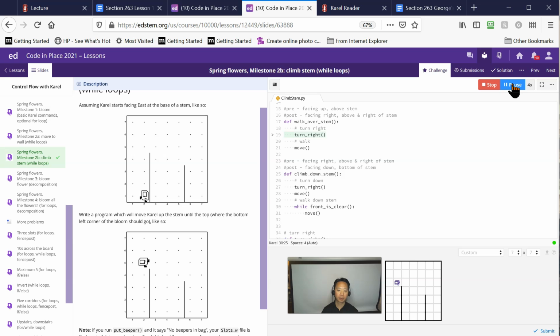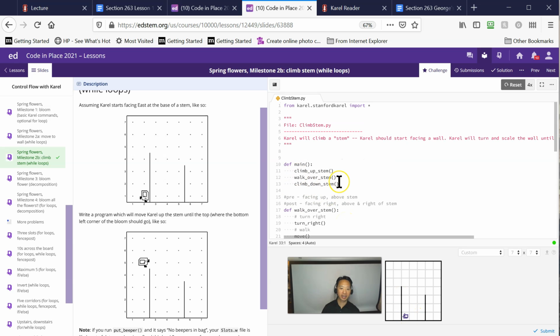We go up, we go over, and then we go down. Okay, and I would leave it to you to continue this on and figure out how you can take this whole section that we did right here as a hurdle and make that into a function, and then step over to the next one and do that hurdle. Okay, so that's an exercise for yourself.